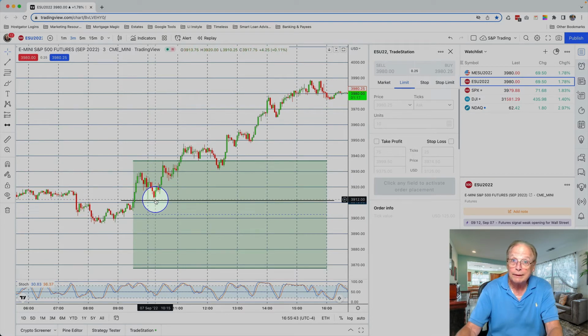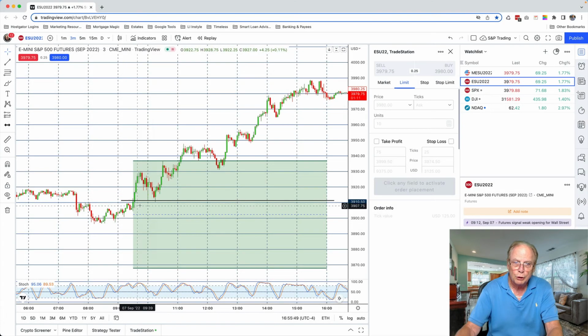The market opened right down here at 39.06, traded up to 39.29, and then back down to 39.10. Notice that it did not take out the initial low, 39.06. So from 39.10, the market started moving upwards. And so I took it to mean, or I estimated, that the intraday low was right here at 39.06.